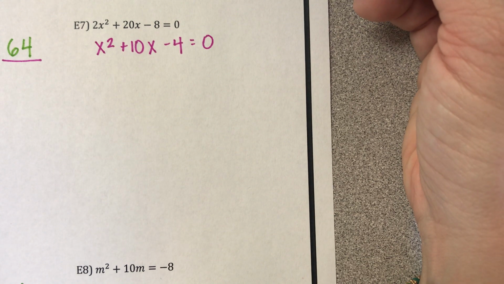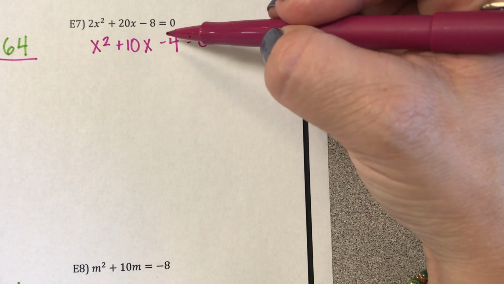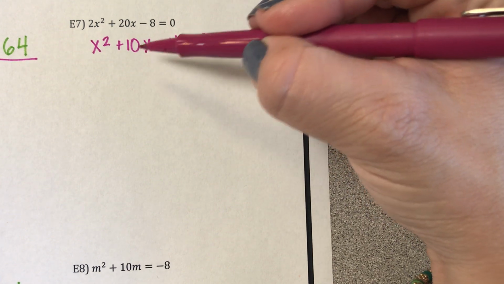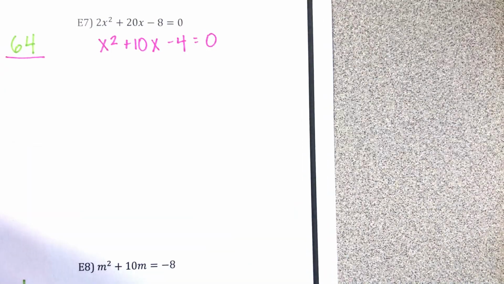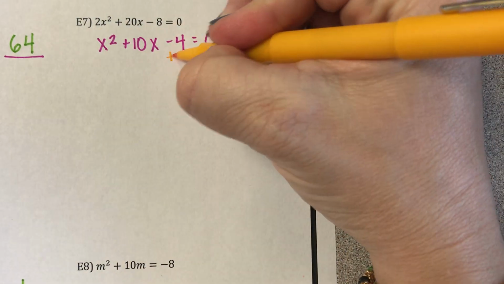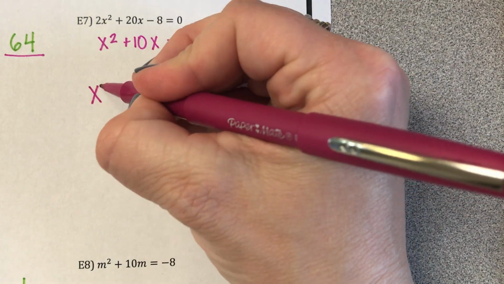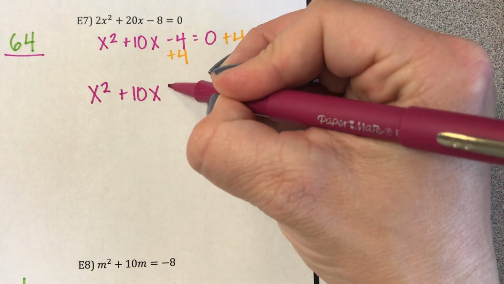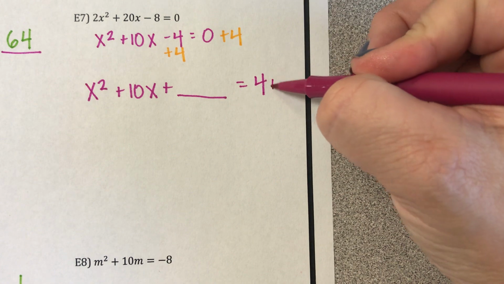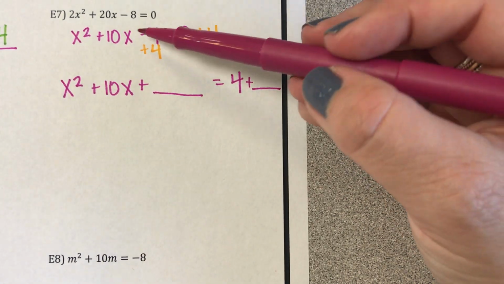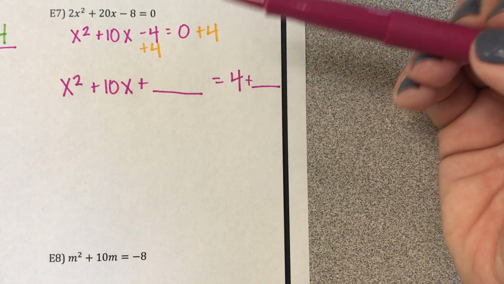And this is why we learn these alternate methods, because is there any way I can split this into 2 binomials? Like, is there anything I can multiply to get negative 4 that adds to give me 10? No, not that I know of, right? So I want to get rid of this subtracting 4 by adding 4 to both sides. So what I have is x squared plus 10x plus some mystery number equals 4, right? Essentially, and then plus that same number. So I just wanted it to be x squared plus bx, and then I want to leave this blank to make it a perfect trinomial square.